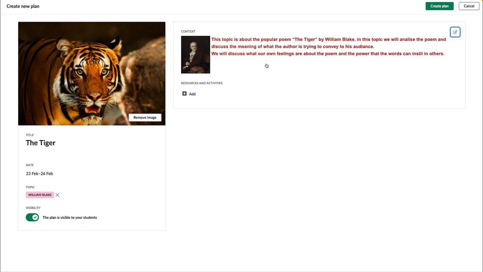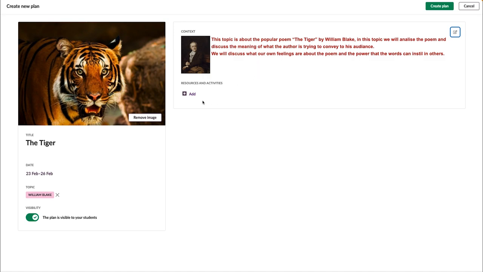Okay, so now it's looking a little bit nicer, more approachable for a learner to read through and get the context of that lesson. We could put other things in here, and we'll talk about that a little bit more in just a few minutes, but we could put links in there, and like I said before, audio, video recordings, and that kind of thing.